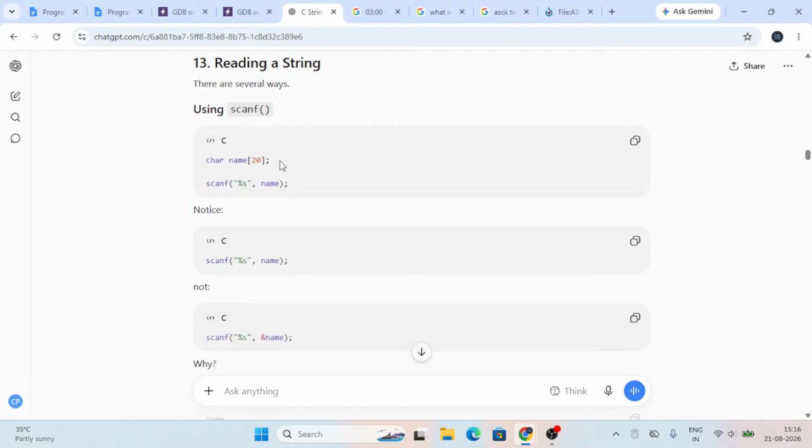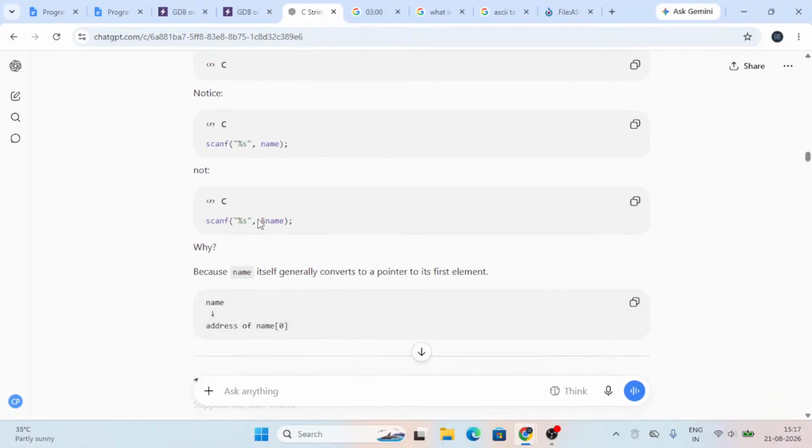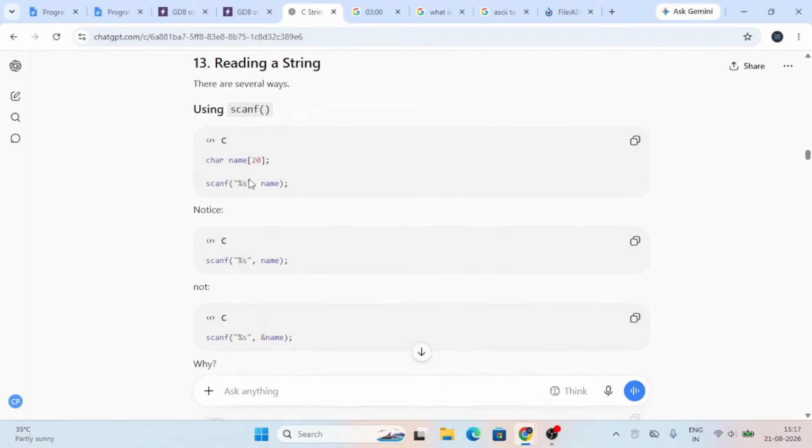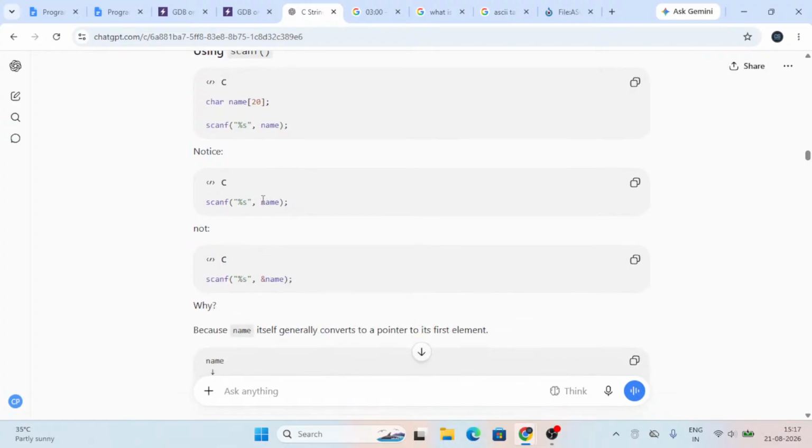So reading a string. scanf is generally used to read a string from standard input. We will use scanf with percent s like this. If you see, we are not giving an ampersand here, we are not taking the address, we are taking the name. This is an important point for scanf.